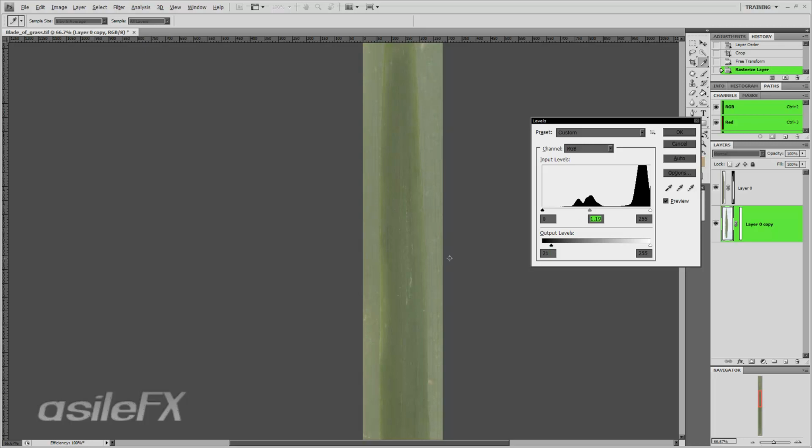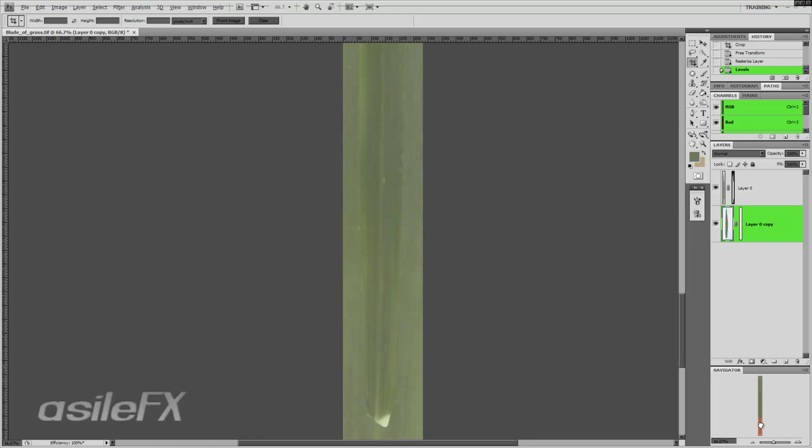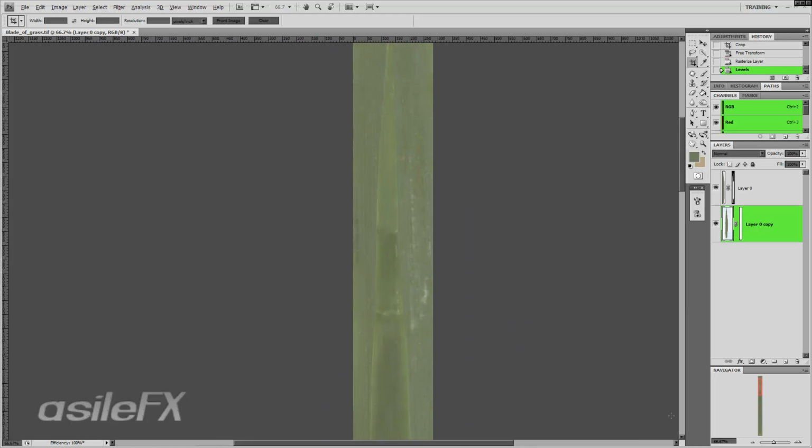So it is a bit lighter because it does get lighter around the edges. We want it to be fairly close. It doesn't have to be perfect, but as long as it's just not that white background, that's the most important thing. So that's matched up pretty well, and that'll work for a grass blade.